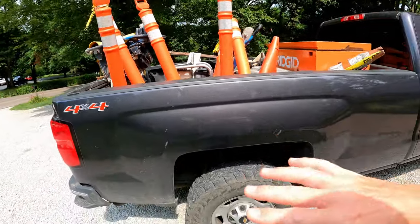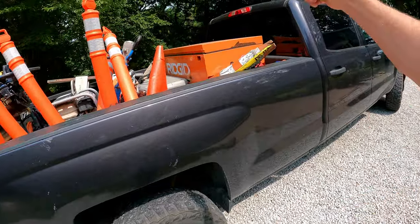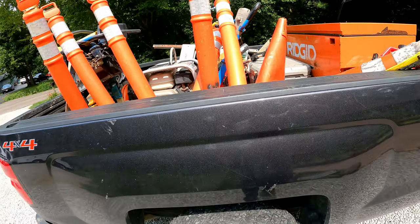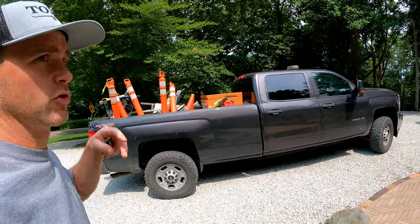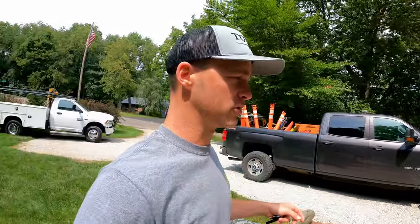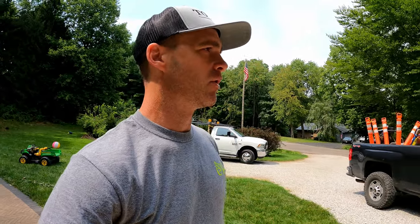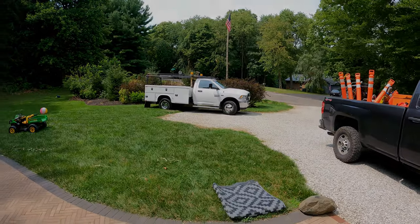It's a good-looking truck and it's really going to help dress up the fleet. Most importantly, it's going to help us stop running stormwater jobs out of an F-250 pickup with a gang box and everything piled in — that's not okay, it's inefficient. Any time you're digging around looking for something, you're wasting time. You should be able to go right to the truck, pick it up, and get right back to work. Thanks folks, have a good one.